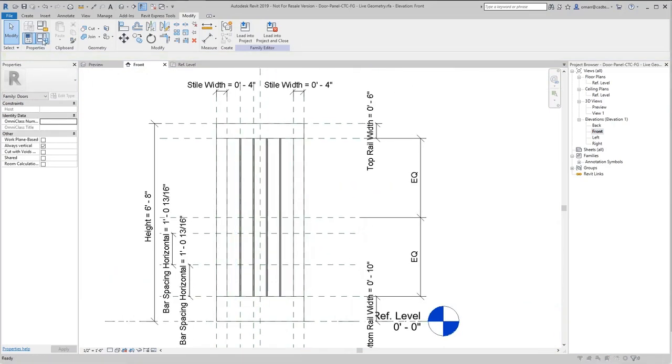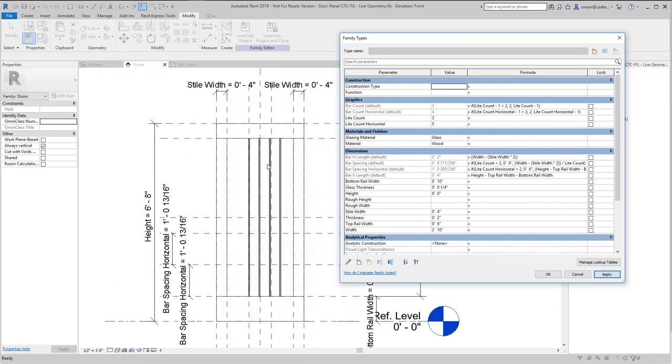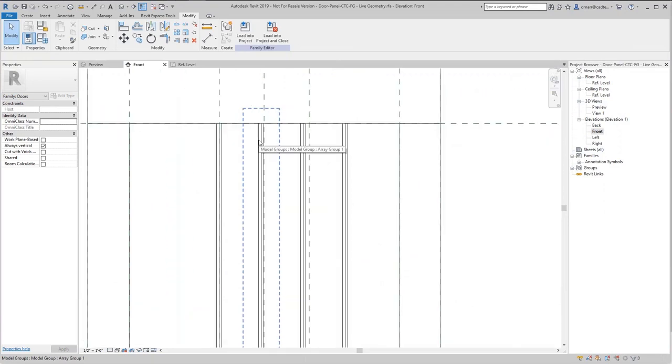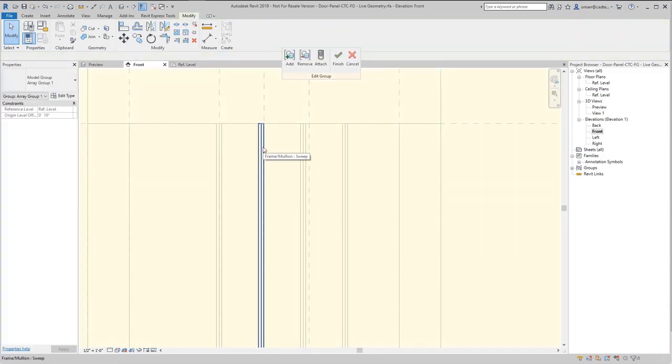Now if I go and try to change this, hey, it follows. The first one follows, but the second one doesn't. So maybe I can do the same thing. If I go edit group and try to do the same thing to the second, it's going to fail, and I'll show you in a minute why. So if I do the same thing here, align to the second, where did I go?